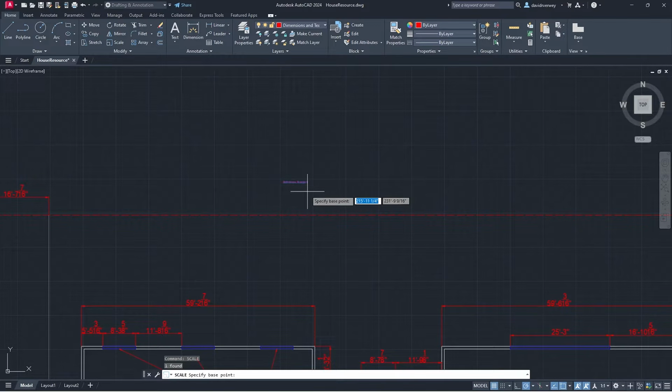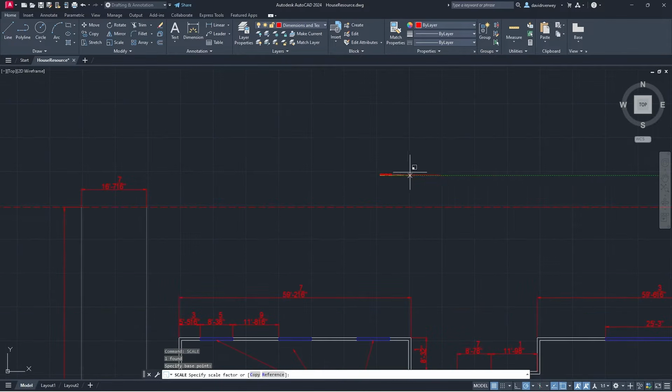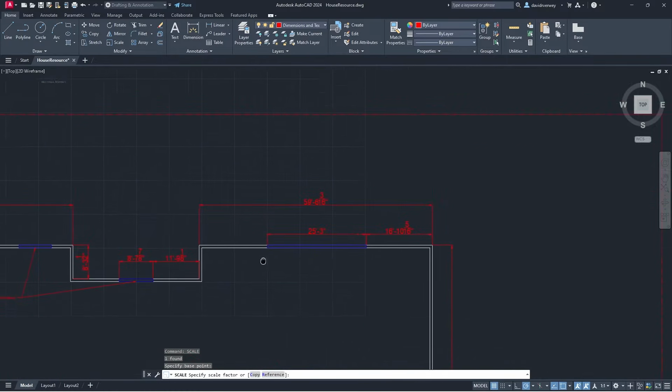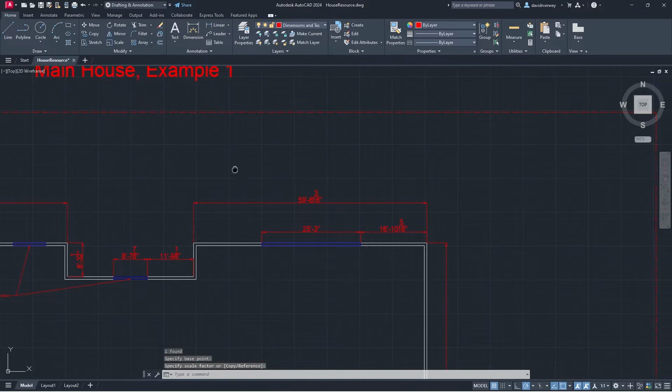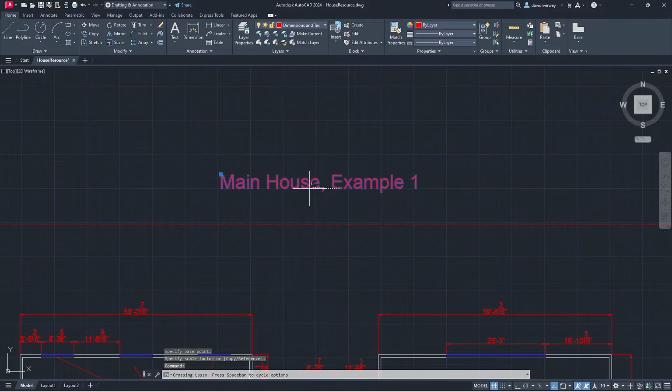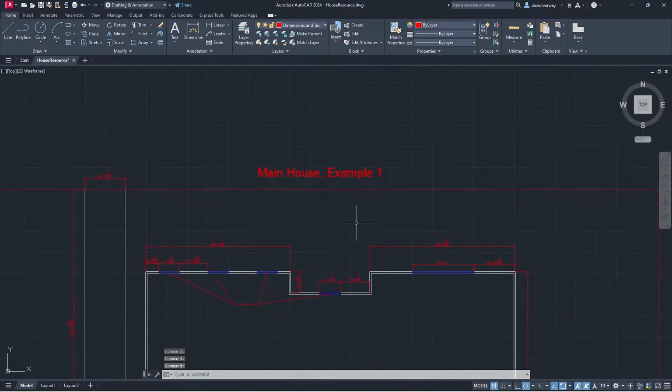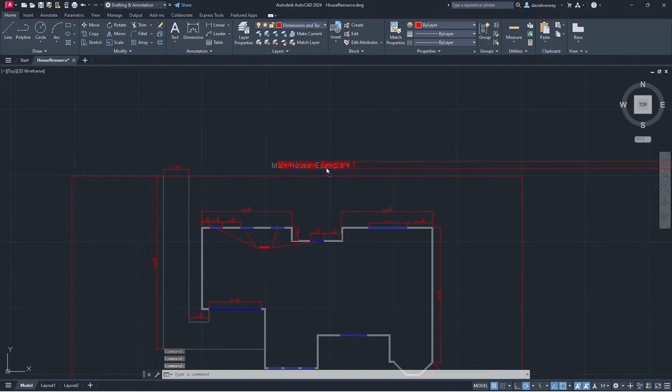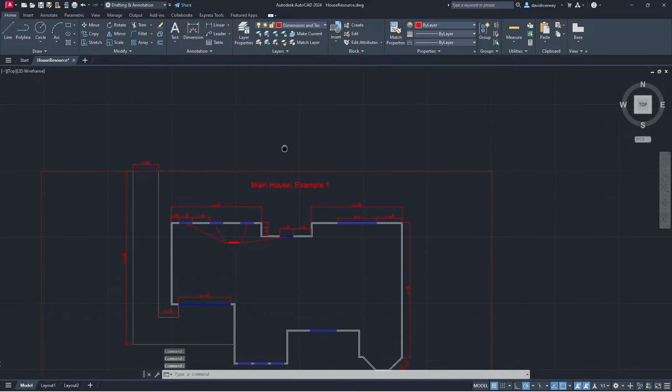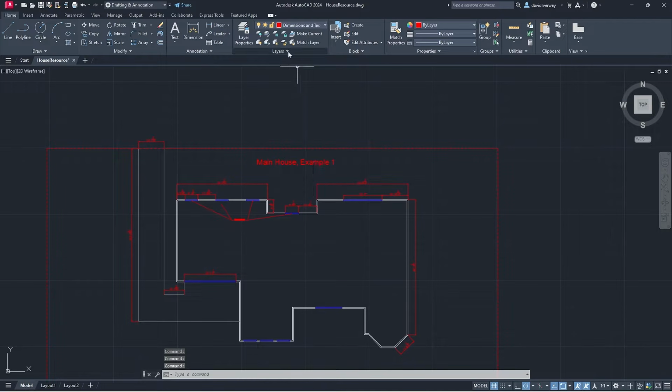Or another thing you can do, if you don't have a lot of text, is just type in the scale command, and then you can scale your text out so it shows up. I don't recommend you do that unless you only have one thing to draw, or one main text. But it is doable in this scenario.